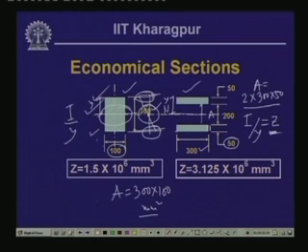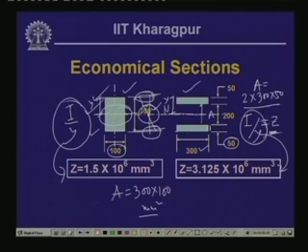Now if we compute I in this particular case and divide this by this extreme distance y, the value of I by y which we get in this case and in the other case, if you look into, you will see that when the segments are a distance apart from the neutral axis, we get a value of z which is almost more than 2 times of this value. So this shows that if we can concentrate the mass away from the neutral axis, then we can get the larger contribution in the moment of inertia.